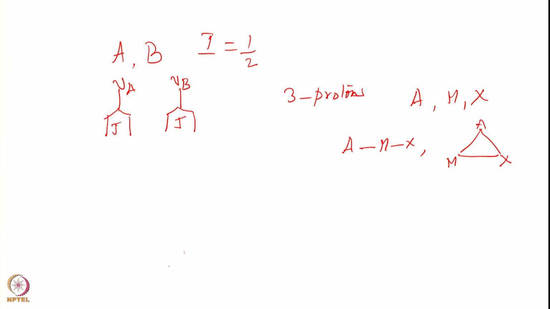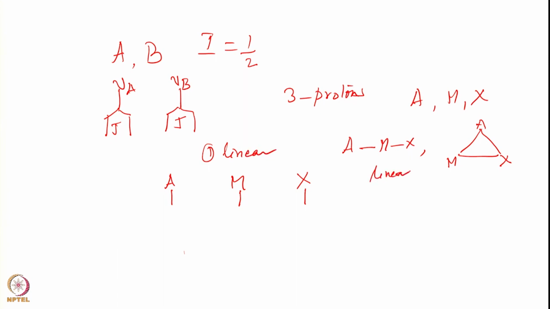How does such a spectrum look? If you follow these simple arguments, let us say I have here the A chemical shift, the M chemical shift and the X chemical shift. I represent them as one line each. So this is how I can consider how the spectrum will behave. Now in the case of the linear system, first case, let us say I have a linear system, and this is the linear, and this is the triangular.